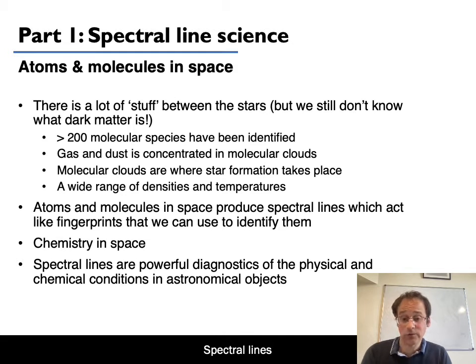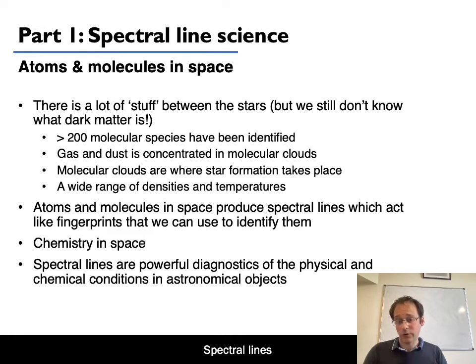Looking at the science of spectral lines, one question you might ask yourself is, what is the key reason why we study spectral lines as opposed to just the continuum emission from radio sources? At radio and millimeter wavelengths, spectral lines are very important for studying the interstellar medium between stars in galaxies. Now, the interstellar medium itself comprises a vast range of different physical and chemical conditions. It is not in thermal equilibrium with itself, so there is a huge range of different temperatures and densities on all different scales. And spectral lines tell you about the different physical conditions at positions within the interstellar medium.